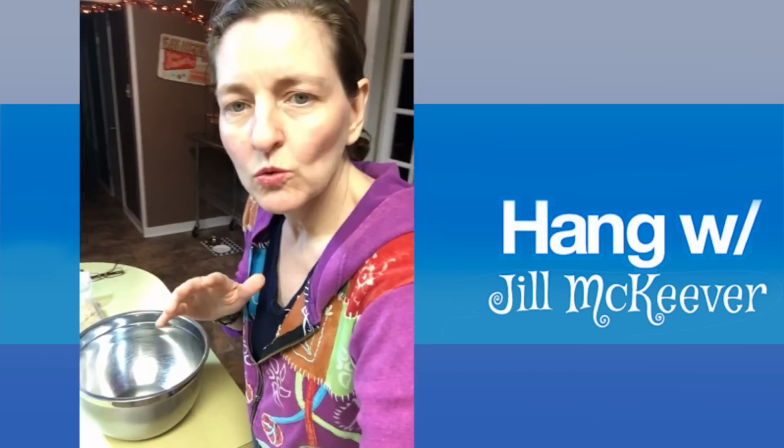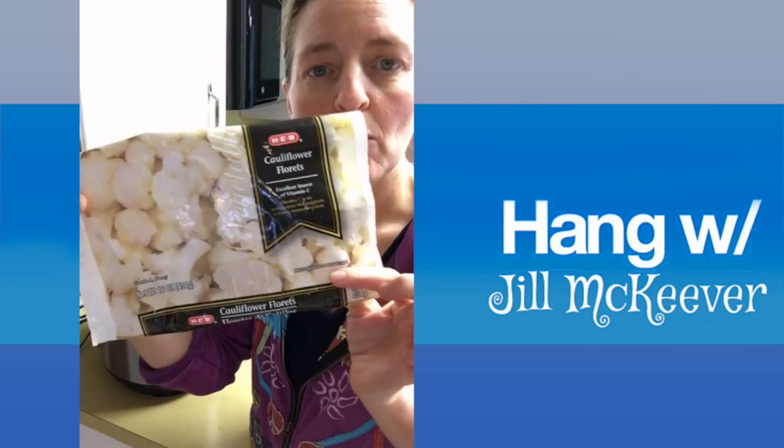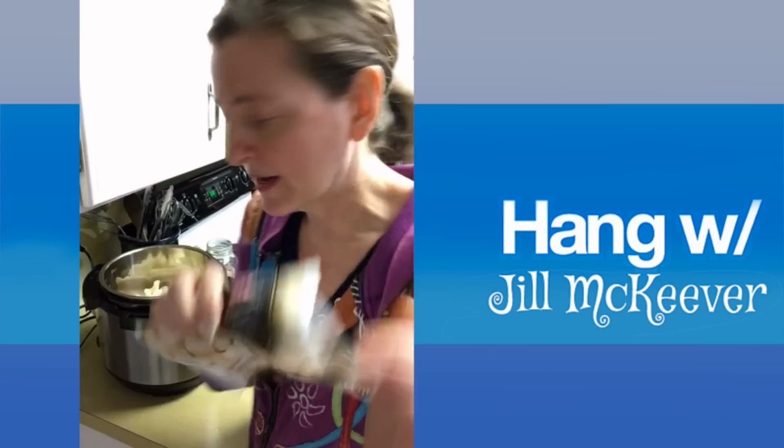Okay, so let's get the cauliflower cooking while I'm mixing up the cornbread dressing. Okay, so here, let's come over here. I'm going to use the saute feature on the Instapot to cook the cauliflower. Okay, so I've got 1 bag, what is this? A 16-ounce bag of frozen cauliflower florets dropped into the Instapot. Okay, I'm going to turn on the saute mode and use its normal setting to do all the cooking.